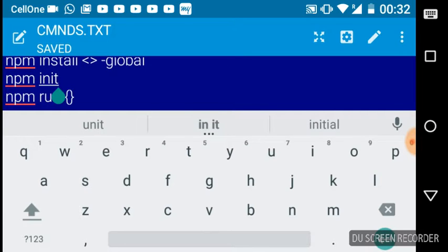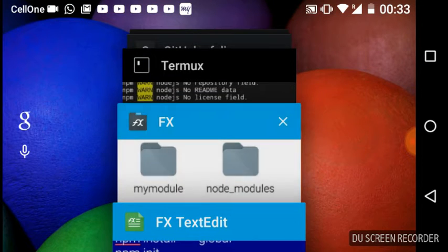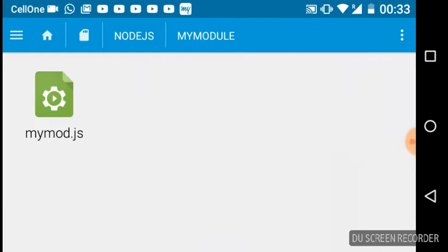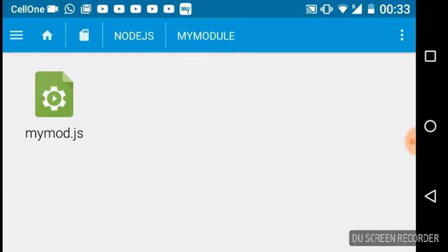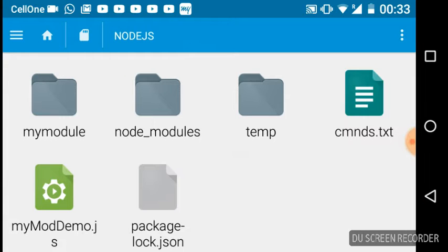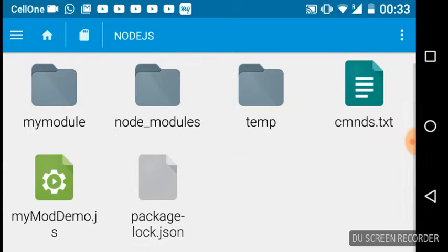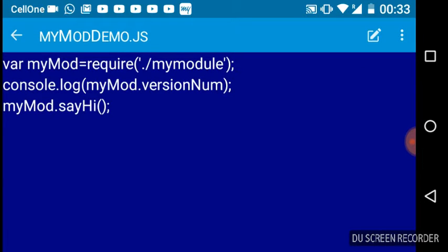Then we have this npm init command. This is for creating a module. I have created one named my module, and this is the file. It basically exports a variable and a function. The variable's name is version num, and the function is say hi, which just prints a hi message. I'm using this module in this file, mymod demo.js.